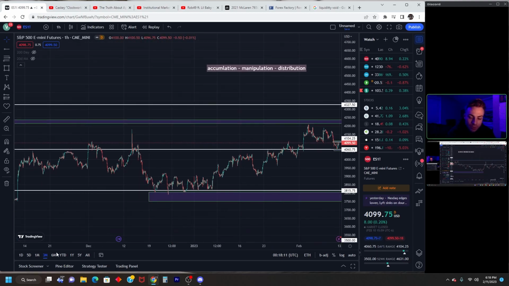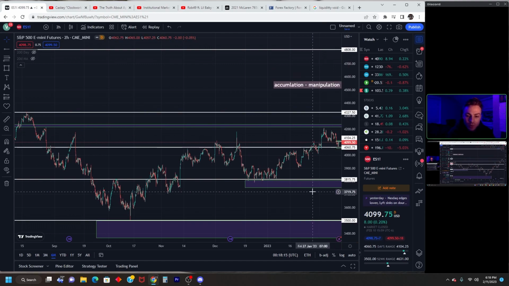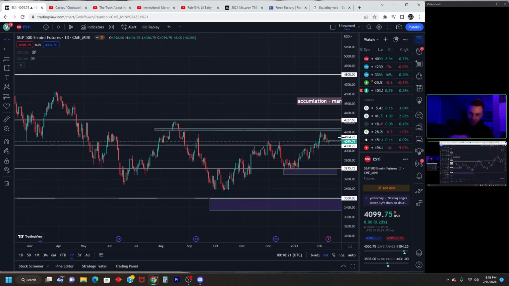Yeah, I just think we're ripping up right now. Nice bull trend, and then zoom out one more time. Obviously, in the long term, I think we're gonna respect this type of pattern. And once we get up to that 4,200 range one more time, I think we'll see an extreme increase in price. But that is kind of my opinion as for what I know right now.